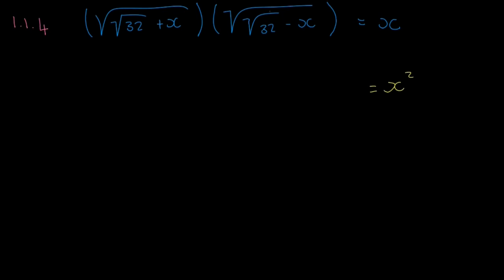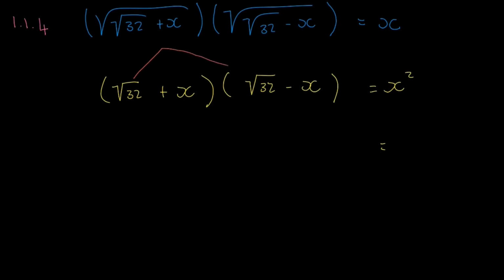And what we would get is x squared. Over here you would have 32 minus x, without the big square root over it, because we squared all the way through. And over here we have 32 plus x. If we multiply this through like we would normally, you will get the difference of squares. If you multiply this through like that, and then multiply this through like that, you will get 32 squared minus x squared. You can try that for yourself and you'll definitely come to the right answer. And you will get 32 squared minus x squared is equal to x squared.